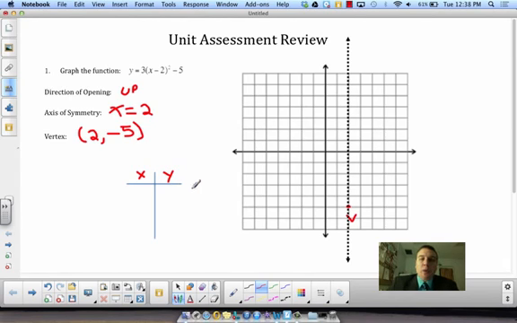Alright, so we already have 2, -5. Since I don't have a lot of room, I'm not going to put all 5 points here. So I need to deal with where it's 1, and then back to 0, and we'll see how many values that gives me. So substitute a 1 into here. I get 1 minus 2, that's -1. -1 squared is +1. +1 times 3 is 3. 3 minus 5 is -2.